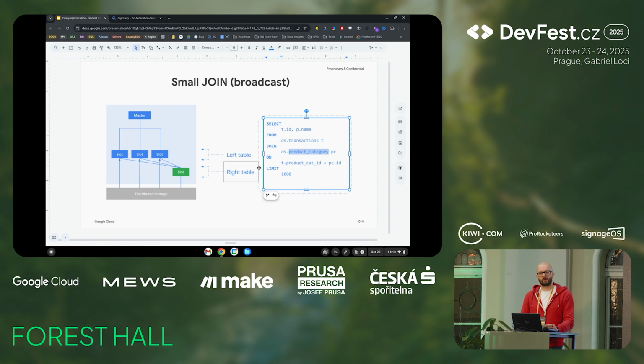So basically, if you have a smaller table, always put it on the right side of the join, or later when you are listing all of the tables that you join. That will help BigQuery use broadcast join, which means that one slot will read all of the rows from the right join, the smaller table, and this data will be sent to every slot that is processing all of the transactions. It may seem like an overhead because every slot must have all of the products or product categories in this case, but it's much less than the shuffling. Yes, so this is a good one.